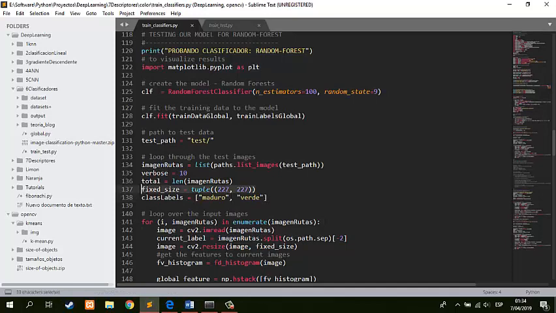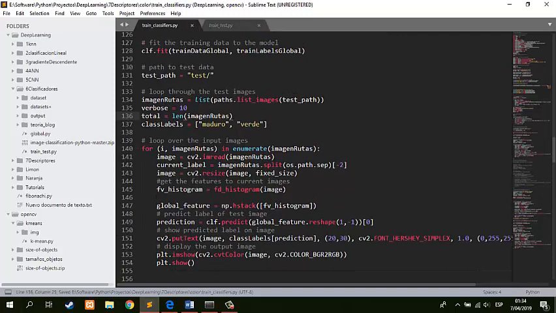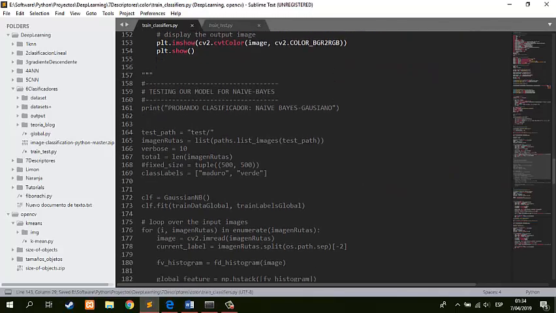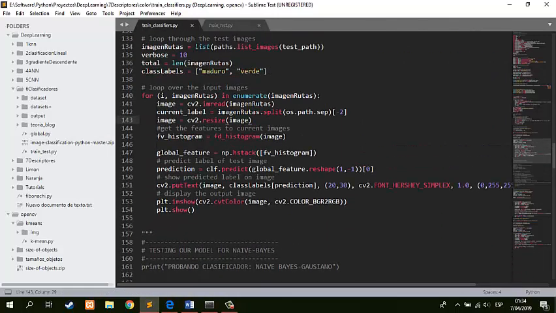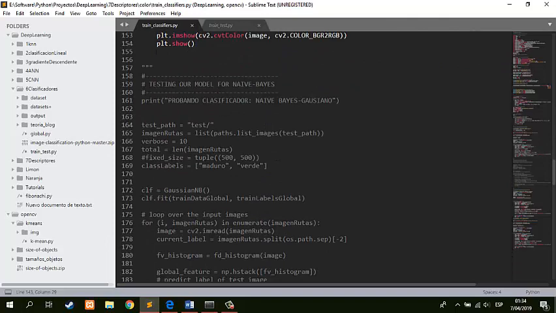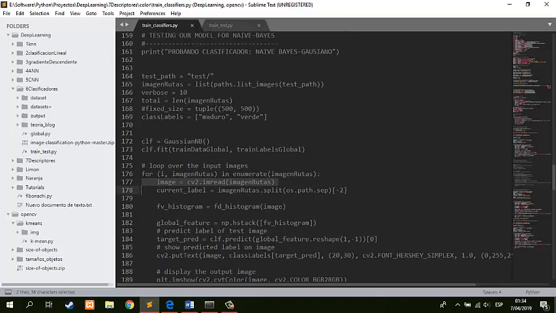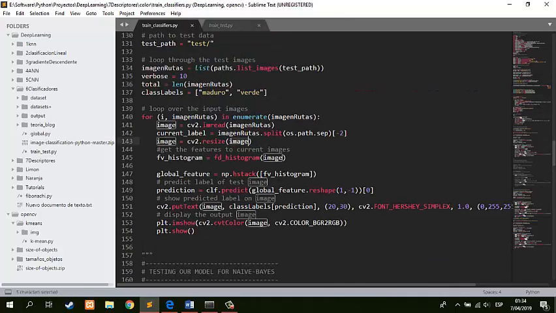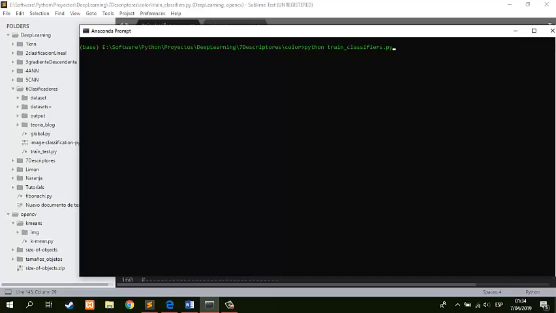I'm going to maintain the original size of the image. Random forest, naive Bayes, sorry, only receives the name of the image. Before we resized the image, but now we are going to use the original size of the image.